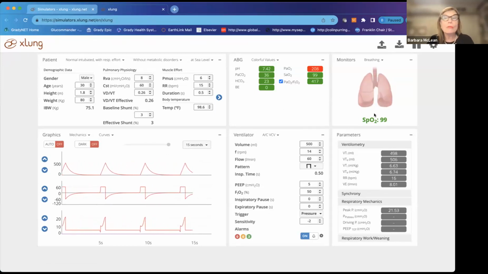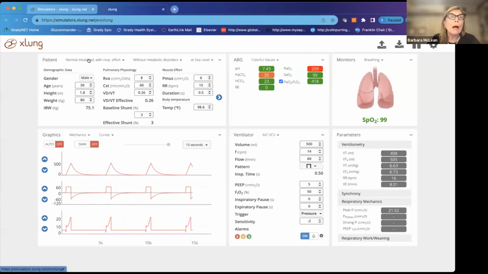We'll just say 21. Do I need to measure a plateau pressure on this patient? Absolutely not. He's got a great P to F and his peak pressure is low. I don't need a plateau pressure because the gas I'm giving the patient is getting in the blood. I'm assuming his alveoli are open.